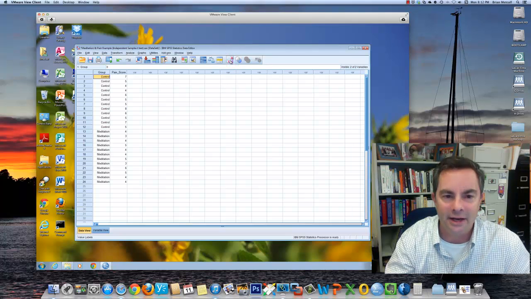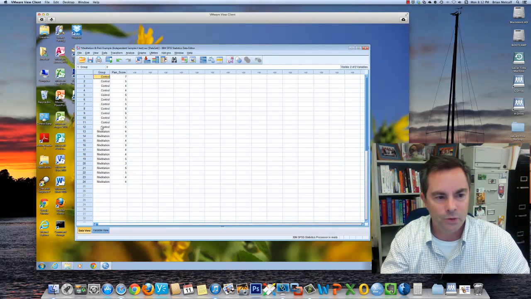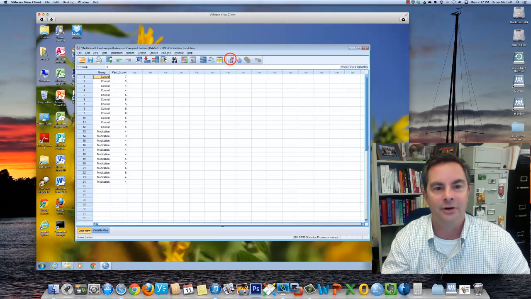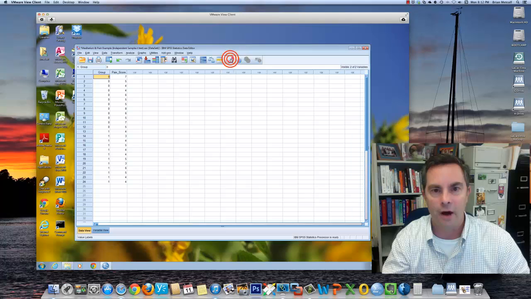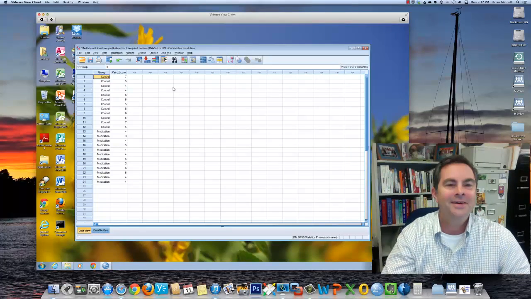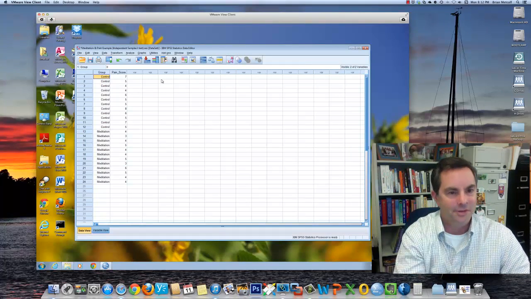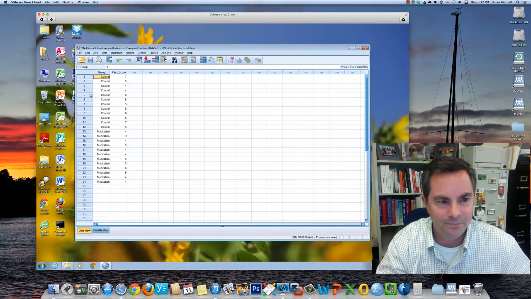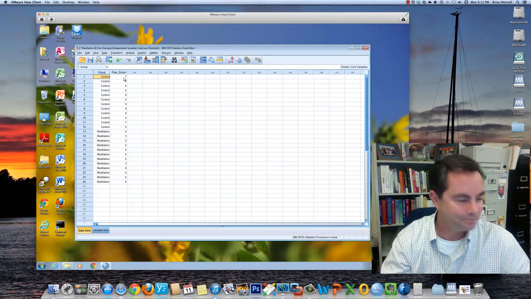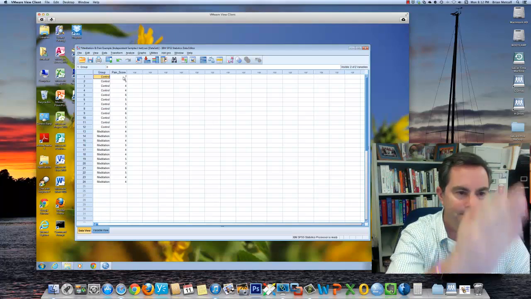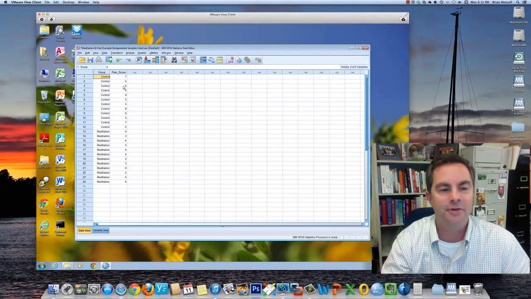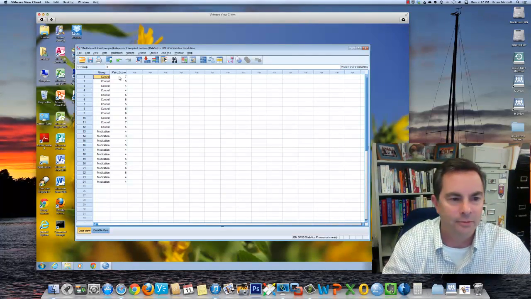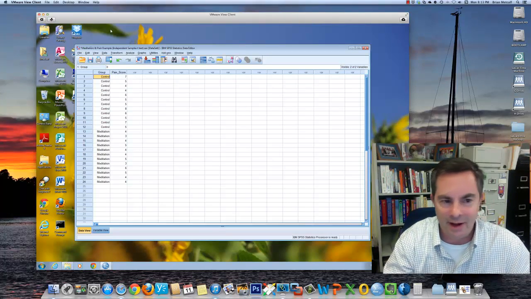So if I click it on, the words show up. Click it off, they go off. On, off, on, off, on. So don't panic, people, if you don't see your labels, your values. Look for that value labels button and turn them on. And likewise, the pain scores were the values themselves, and so I just typed them in a routine sort of way. And there I have my data file.